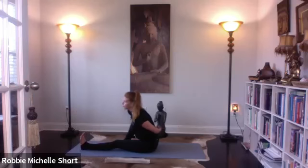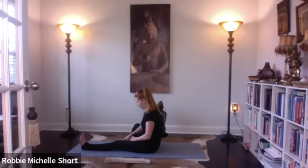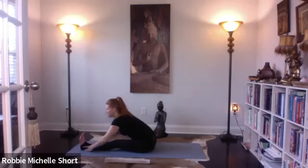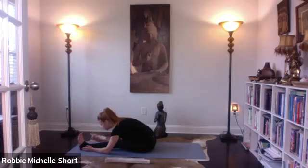Inhale up, remove that bind, and then open the right hip, Dhanushasana. Arms relift, exhale, forward fold, spinning that navel towards the midpoint of your thigh. Doesn't matter how high or low you are. Traditionally, we gaze out towards the toes, but if that strains your neck, you can lengthen it and just look down.